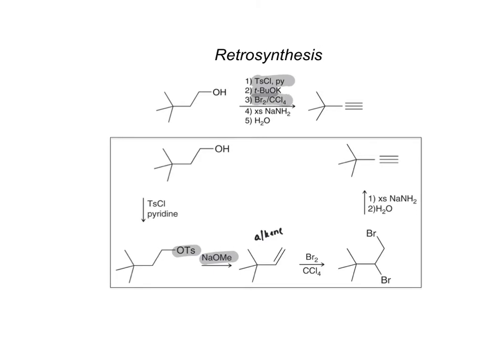And then once we were at our vicinal dihalide, to get it to the alkyne, we needed to use that strong base, sodium amide. It needed to be in excess, and that needed to be followed with a step with water that protonated that alkynide ion and gave us the terminal alkyne at the end. Okay, so again, those are the steps. For the correct, complete answer of this, you would have collected all of these over and above the arrow, and that is how you would get from this primary alcohol to this terminal alkyne.